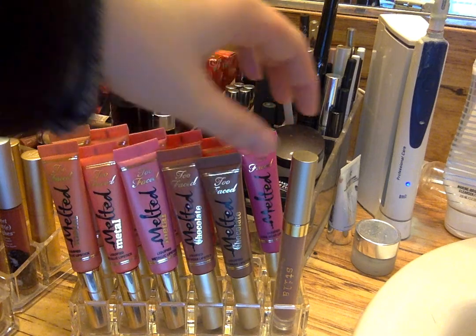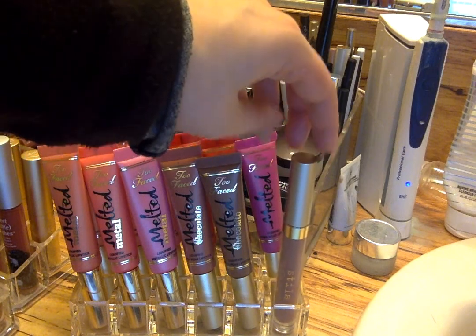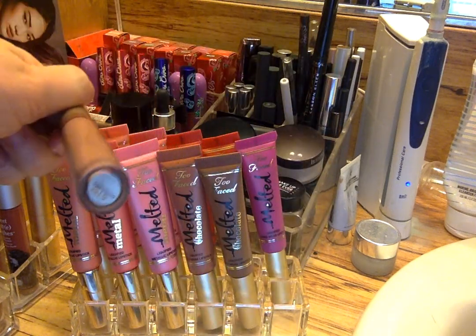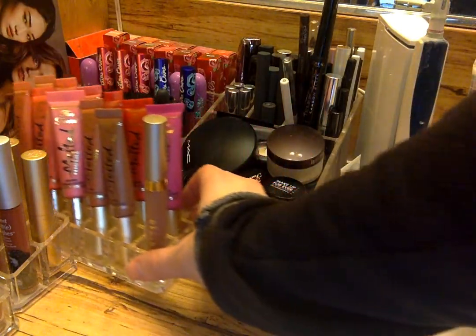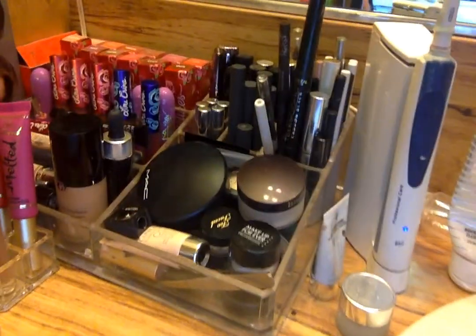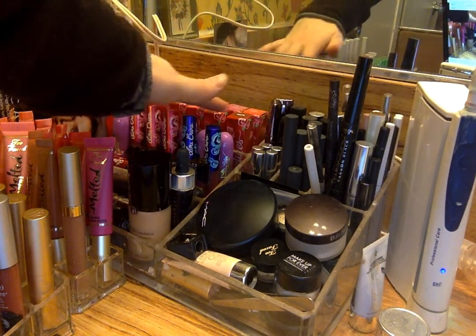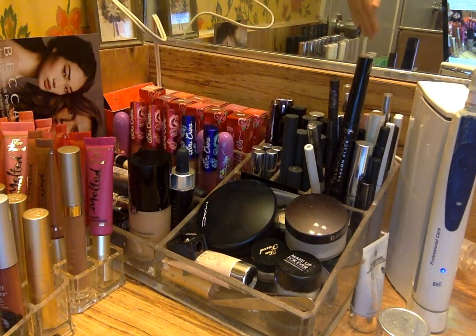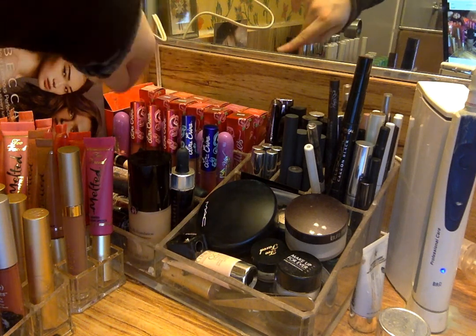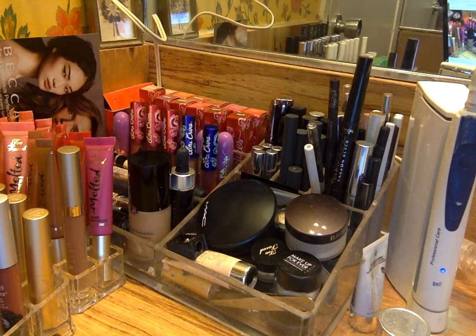So those are my Too Faced Melted Lipsticks — it looks so cute. I did decide to store one Stila Stay All Day lipstick here just because it has the gold packaging and I thought it was cute. This newer shade is called Carmelo — it's a really pretty color. Then in the back, I have all of my Lime Crime lipsticks — you guys know they're my favorite brand of liquid lipsticks. I decided to put some more Velveteens here because I moved other lipsticks, and I moved my Lime Crime Velveteens to the front. I probably should have put the Unicorn lipsticks in the back — that probably would have made more sense.